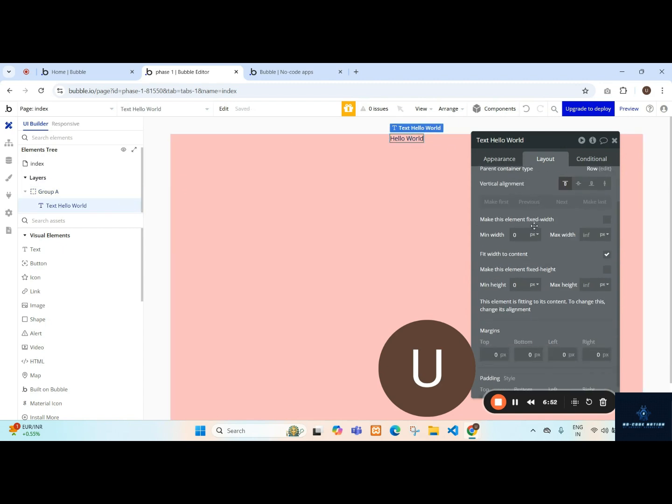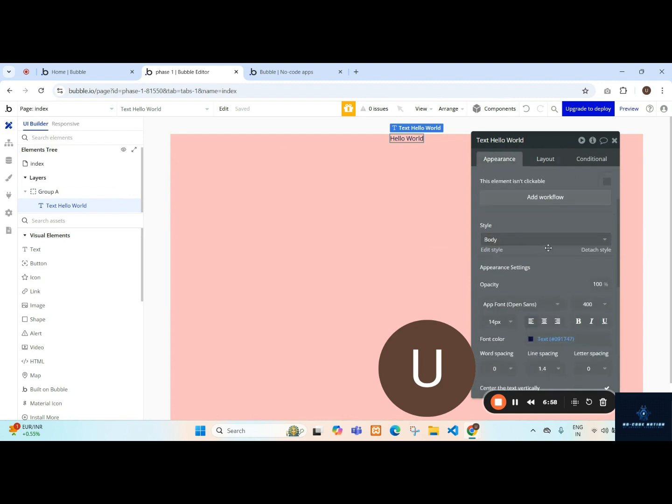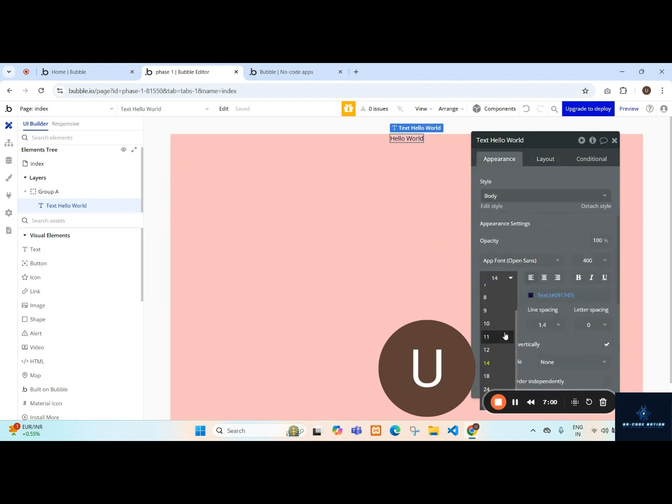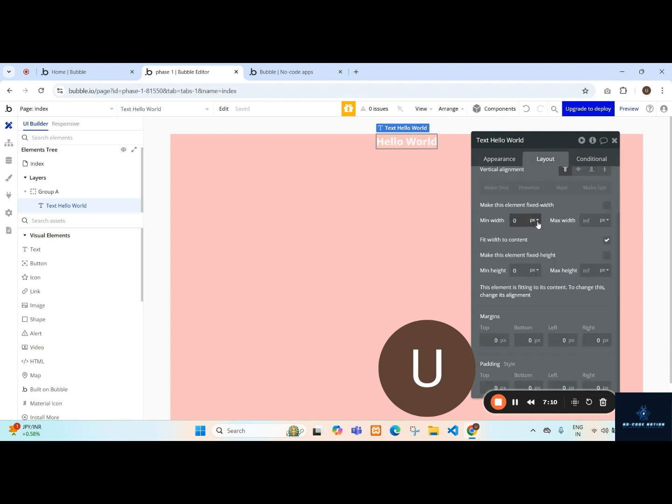We can change its font size. We can control everything from here. We can go to merge or layout. We can change its margin, padding, everything.